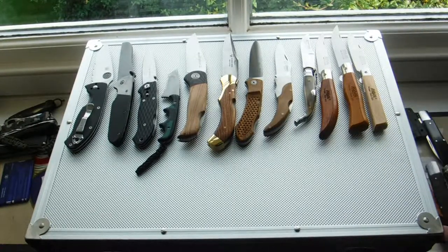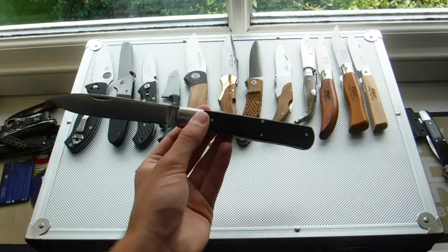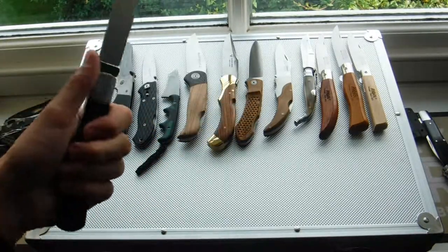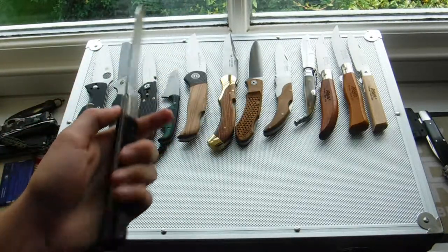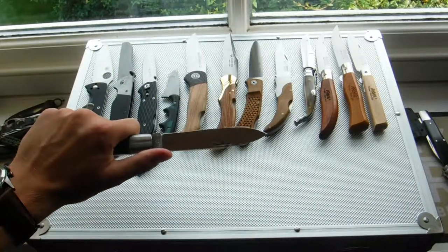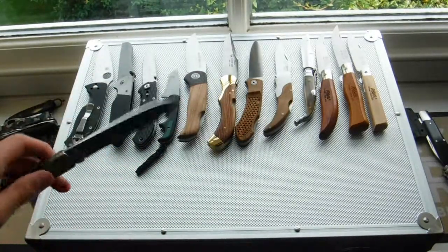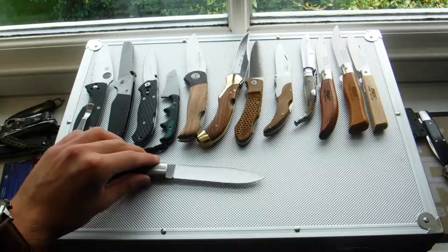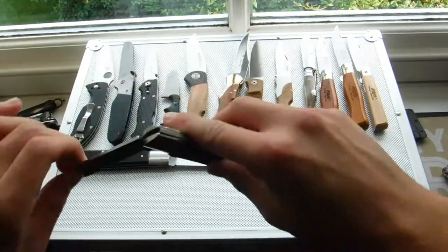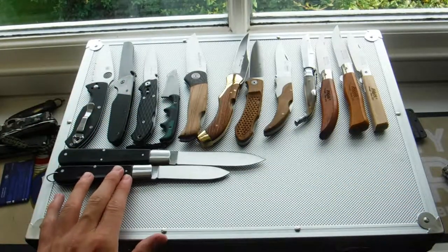Right, moving on to my I-Cells — another Portuguese knife. This is the I-Cells Big Daddy — I call it the Big Daddy because it's massive. This is the Covante, the farmer's knife. Covante means farmer's knife in Portuguese, and I looked on the website and this is advertised as a farmer's knife. That's the biggest size they do, and here is the second biggest size — just the same knife but downscaled.